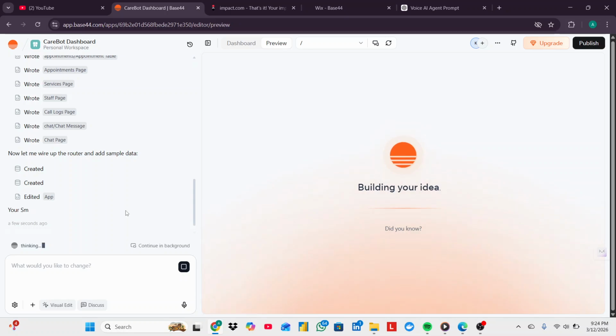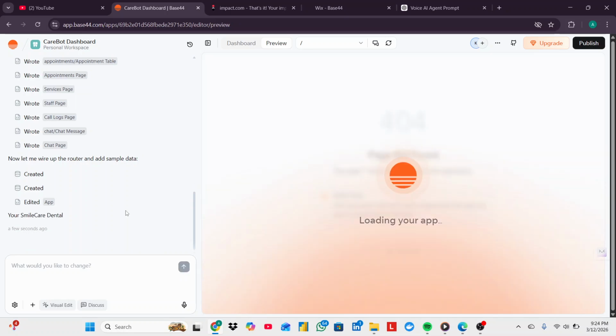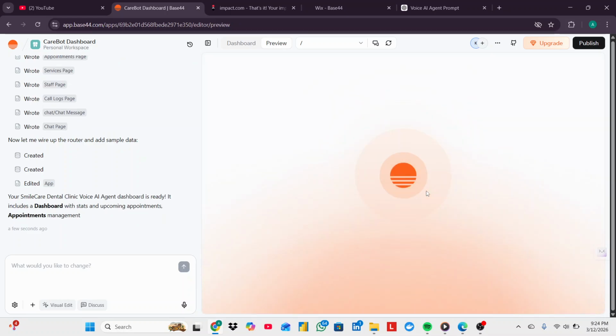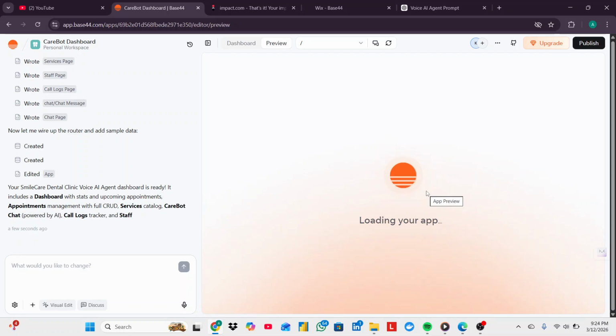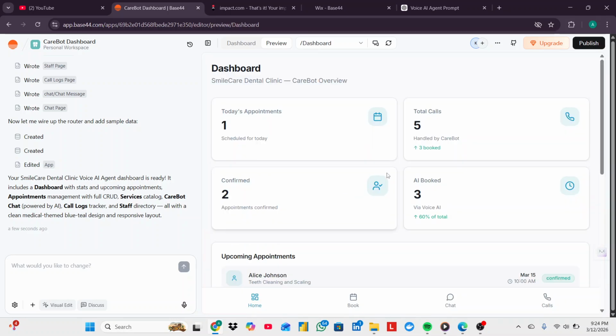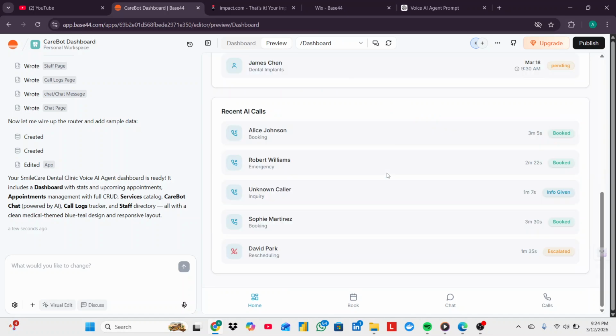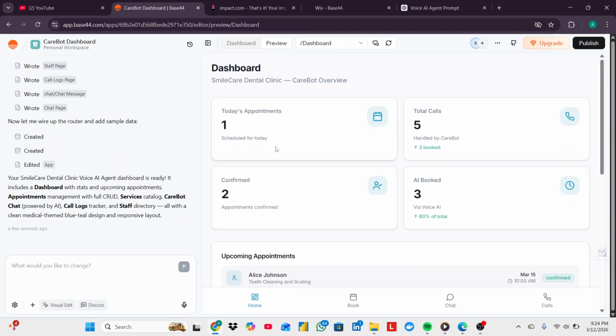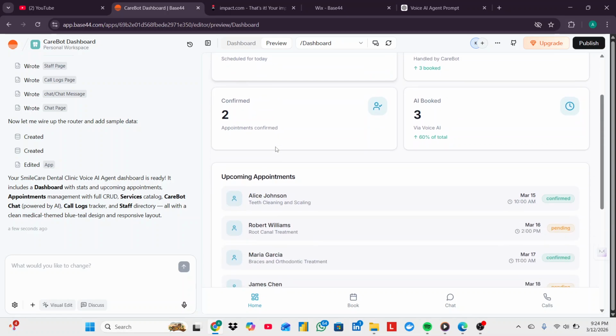It's connected to WhatsApp. It created my app, so let's check whether it is functional or not.